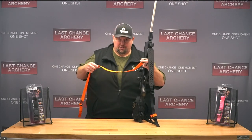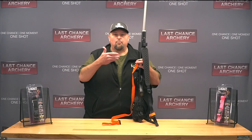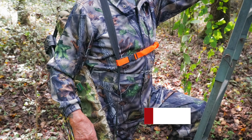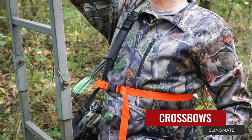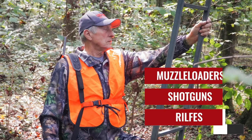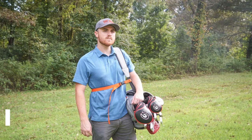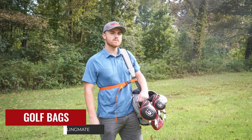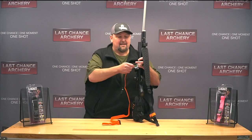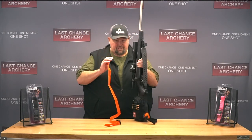It complements your sling, whether it's any type of strap, any type of sling, but primarily and essentially it works best on long guns. We're talking either a rifle, a shotgun, a muzzle loader, ARs, you name it. It works best on those. But it also works on crossbows, on compound bows, ice coolers, these soft pack ice coolers that are out there now, anything that's got a strap, anything that's got a sling, but it really shines on the gun. So let me paint this picture.